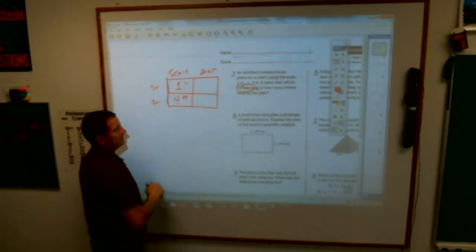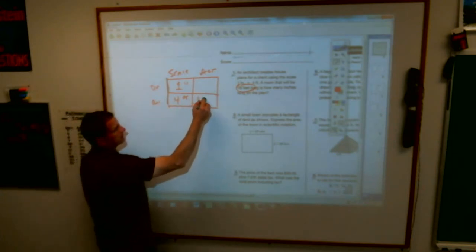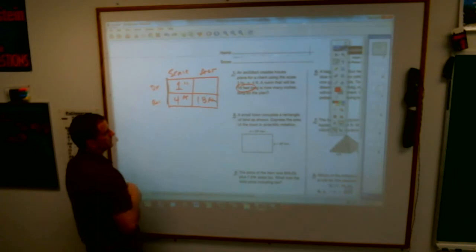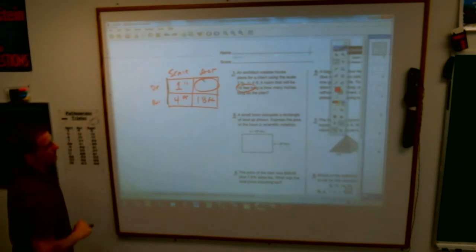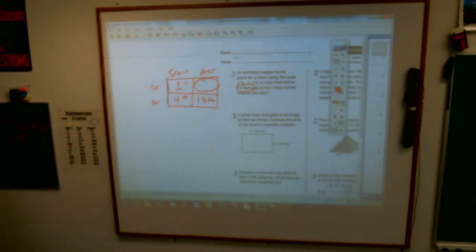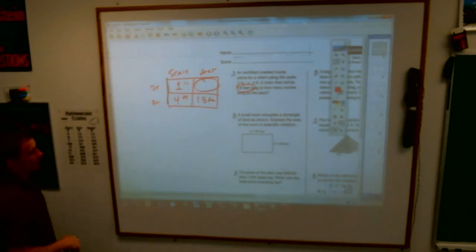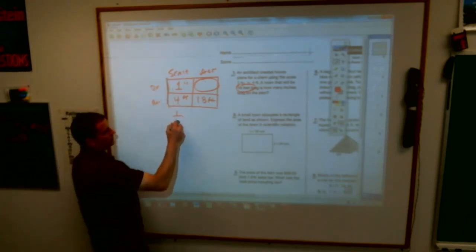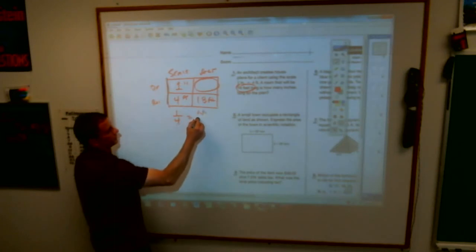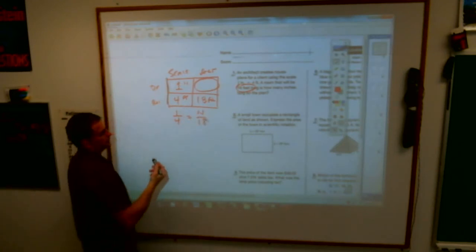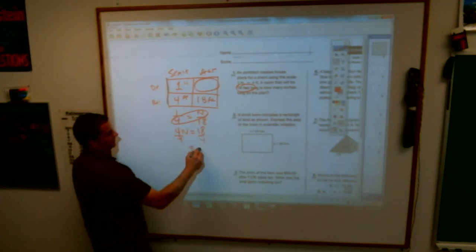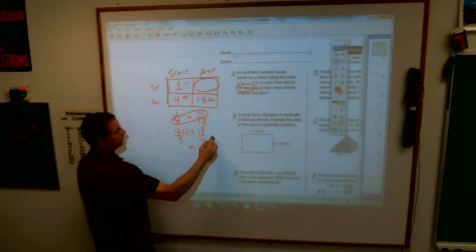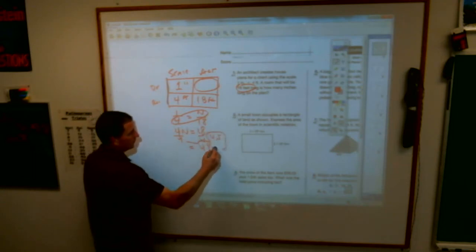In actuality, if a room is 18 feet long, that's the real thing there. How long will this number be here? Now the thing with this one is it doesn't work out evenly, correct? So here's your fraction, 1/4, 1 over 4 equals what number over 18? It's just a matter of cross multiplying. 4 times what number gives you 18? Divide by 4, divide by 4, and you're going to get 4 and 2 fours, or 4 and 1/2, or 4.5. Either one would be your answer.